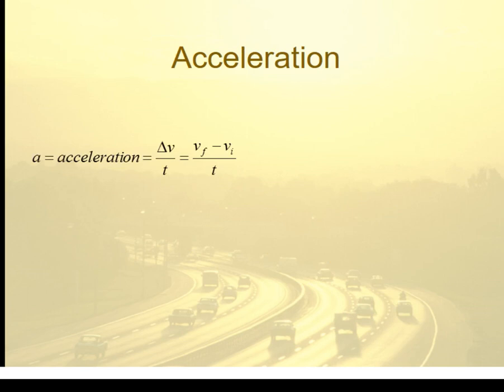Okay, acceleration. Acceleration is defined as a change in velocity over time. So Vf minus Vi over t. Now remember, that can mean speeding up, it can mean slowing down, but since velocity also has a direction associated with it, it can also mean changing direction. So acceleration can be any of those things. Sometimes you'll see the delta t here, your end time minus your start time, just like this. I'm just saying, the time elapsed during the process there.